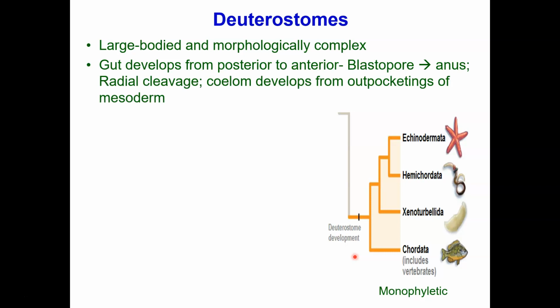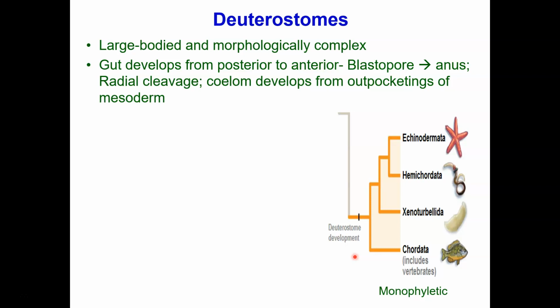We have to go back way back to when we first started talking about protostomes. I did mention that deuterostomy versus protostomy depends on what happens to the initial opening in the embryo when embryonic development proceeds, right? If that first opening becomes the mouth, you are a protostome, right? If the first opening in the early embryo becomes the anus and the mouth develops secondarily, then you are looking at a deuterostome, right?